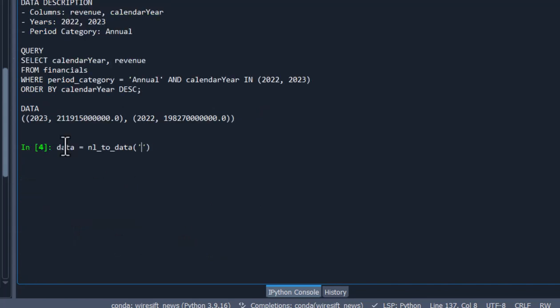We can also try something a little more complicated as well. How about, provide a financial analysis and assessment of a company's financial performance over the last 5 fiscal years.